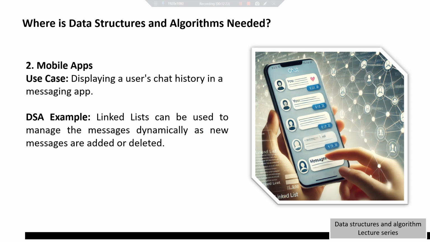The second application is mobile apps. Everybody uses WhatsApp in day-to-day life. The concept of a linked list is used in this chat. One chat message is called a node, and each node is connected to another node, right? You can delete any node or add more nodes as messages come in. So a linked list can be used to manage the messages dynamically as new messages are added or deleted depending on the need.